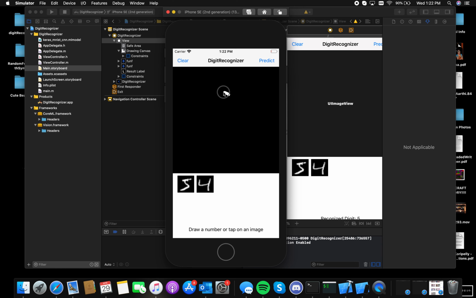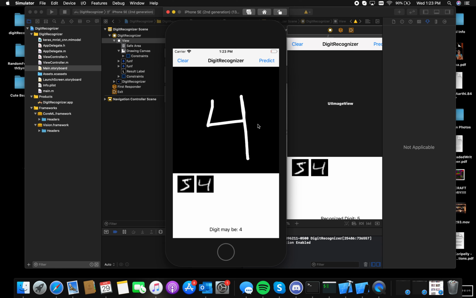I had some trouble with 8. Sometimes 8 works, sometimes it doesn't. Okay, now it's working. But if I do it messy, does it still work? And it still works with a little messy. 4 works this way. Predict. Oh, look, it says it's 1, so it doesn't work all the time, but 4 sometimes works, or it's a 7. So there are some bugs that still need to be fixed, especially with 4.